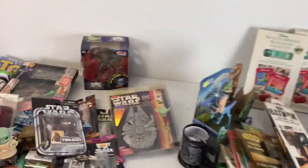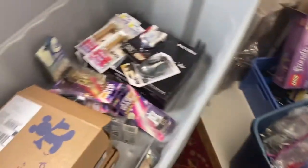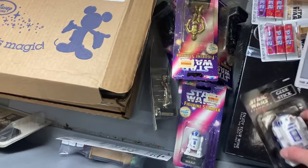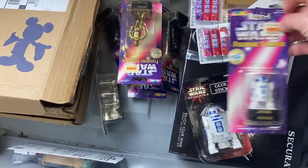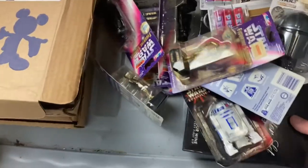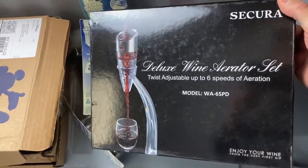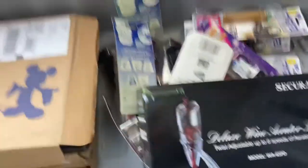Instead of putting it on the table, we just left a bunch of little stuff in the tote — pez dispensers, nightlights, Blue's Clues items, figurine stampers, a bunch of different kinds. Some more pads — I don't even know where the heck this came from — and an aerator set, no idea that came from that room.